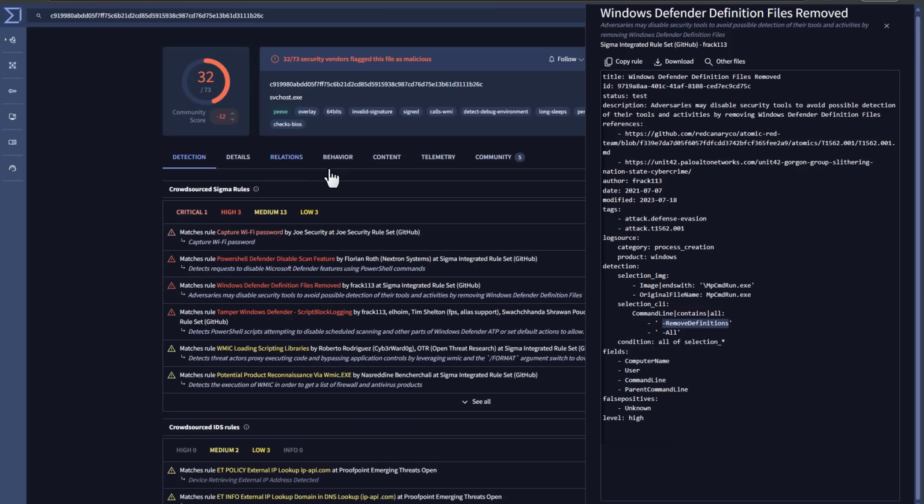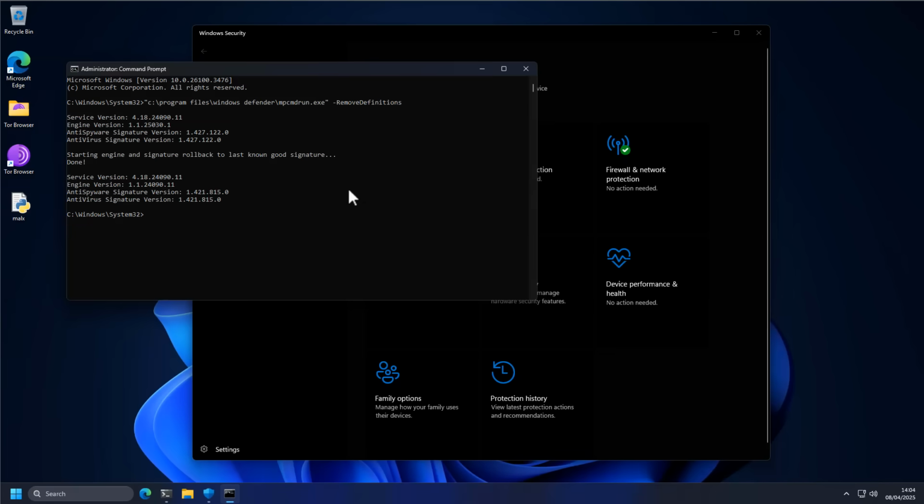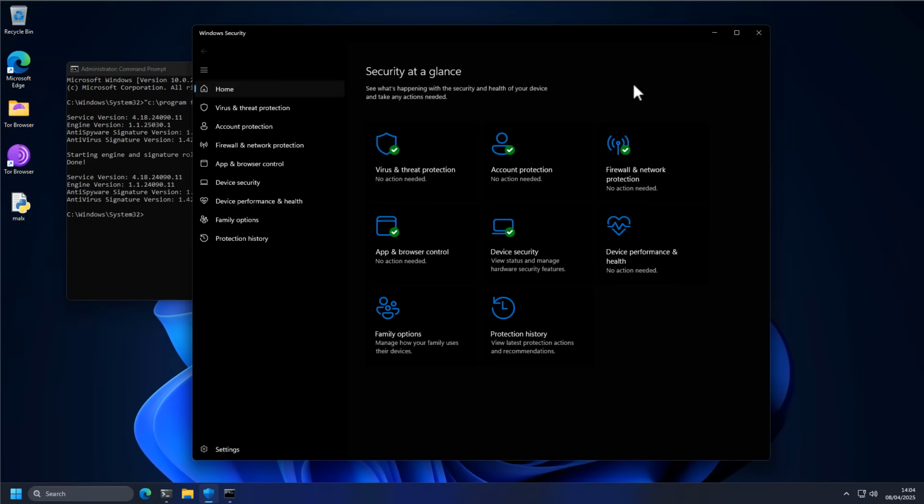And what malware like this does is it begins by running that command and then downloading the main malware. So they're going to run something that's undetected, like a simple Python script, and all it does is remove the definitions, and then it goes ahead and downloads the malware that they want. Now, you're not going to know. You might think I'm just installing a Minecraft mod. It's not really going to show up as anything suspicious, because it's not really disabling Windows Defender. It's still enabled. It's just getting rid of the signatures. So until you run another update, your computer is now vulnerable to basically any recent malware.